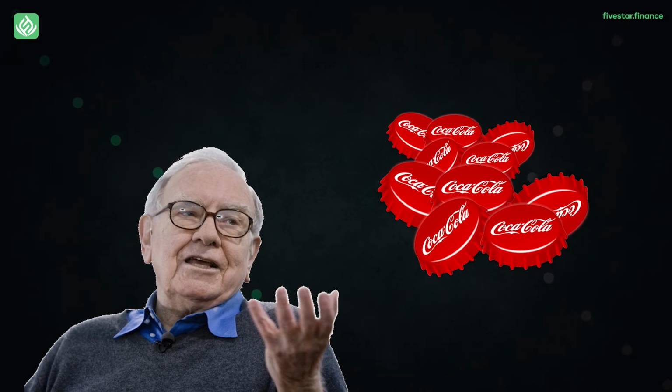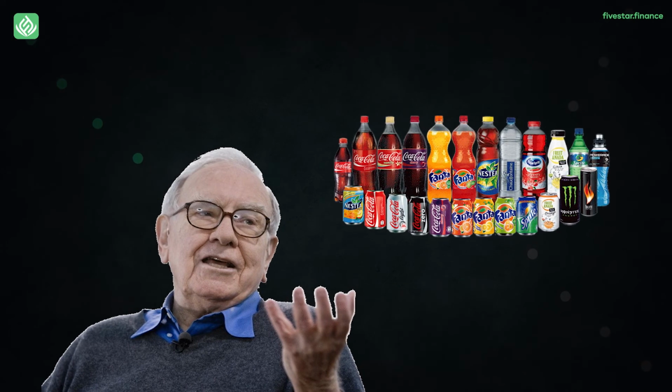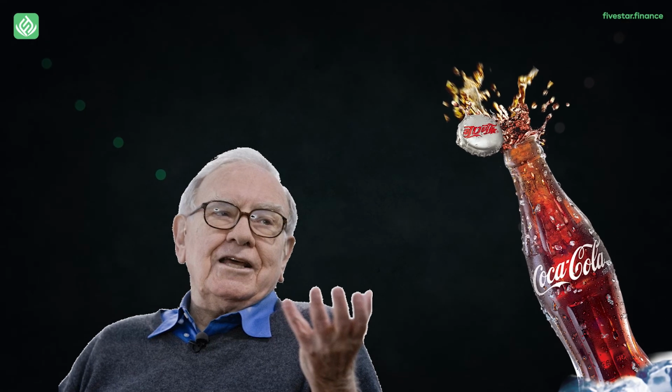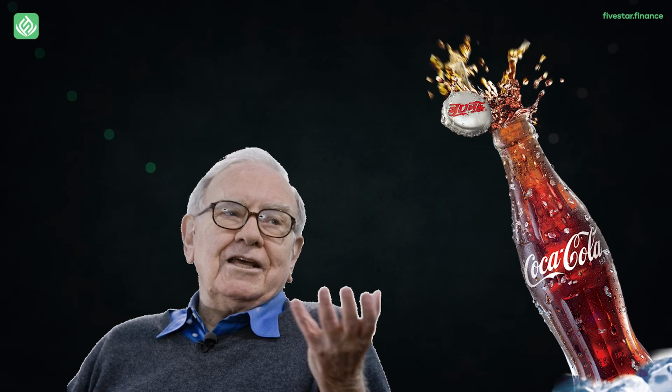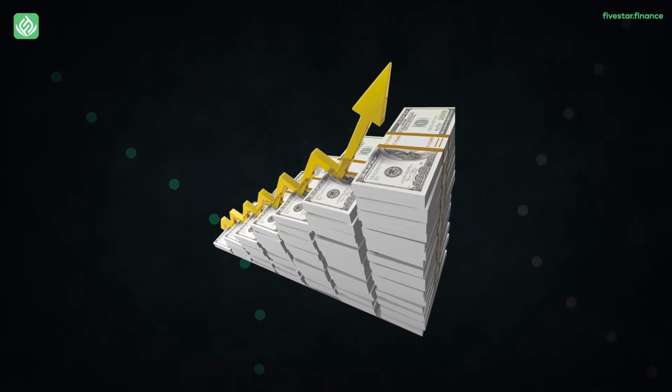For example, Warren Buffett bought cola stocks because when he was walking through a street, there were a whole lot of bottle caps lying throughout the street. But he noticed that out of all the beverage products, the cola beverage was the most popular among all the fizzy drinks out there. It certainly had a competitive advantage, which showed that it is going to outclass all the stocks of its league.